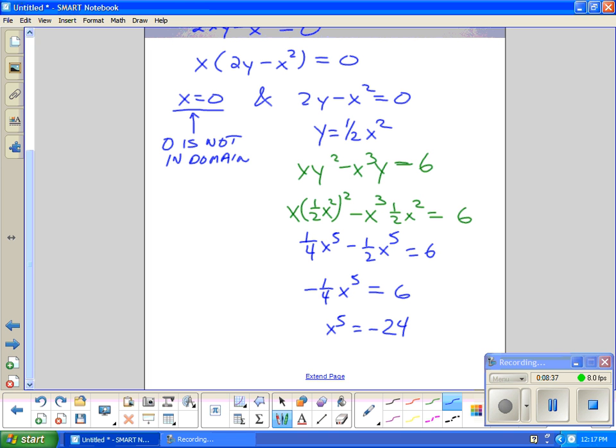Take the 5th root, and since it's an odd root, we can do this, right? So x is the 5th root of negative 24. It's some decimal, but we don't have a calculator, so that's what we're going to leave it as. And that's the x-coordinate. So listen, there's a point that you substitute in here, and I already said that the third point was setting the derivative equal to 0, and that's the answer for this one. Pretty straightforward. x is that coordinate.